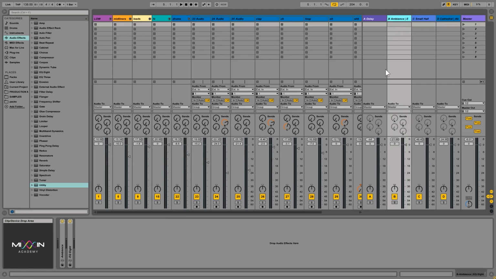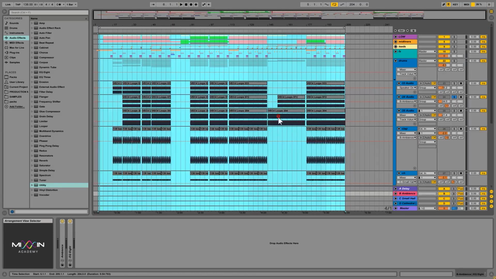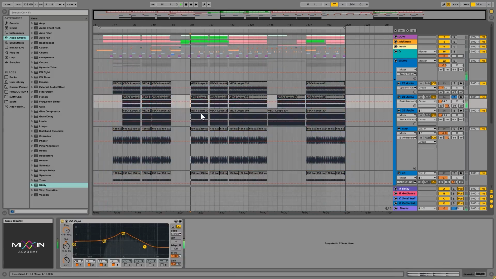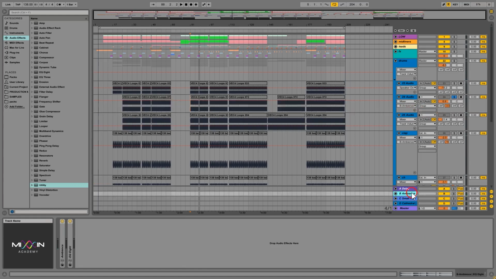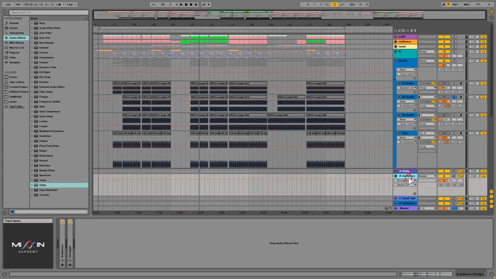Now we have a reverb on that channel, and let's hear what that sounds like. Let me just see where this track actually has anything to play. So it's this loop. So you can see as I send more of that track, so as I send a higher gain of this track into the return track where the reverb is, I get more reverb. Since the reverb becomes louder, the signal I'm sending to the reverb to make reverb out of becomes louder.